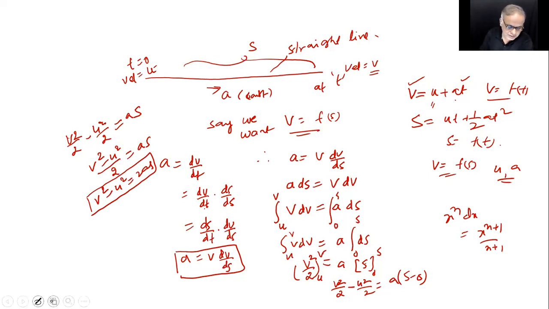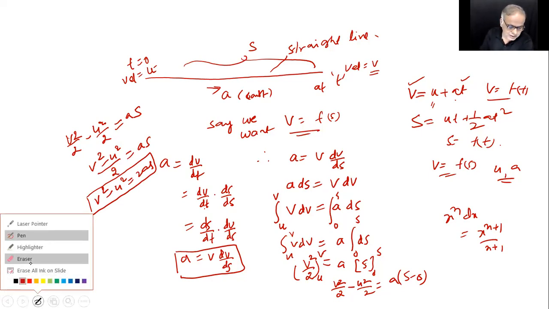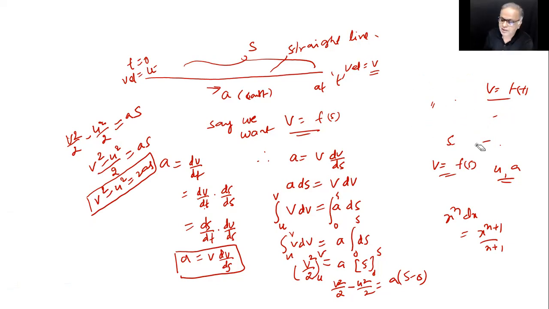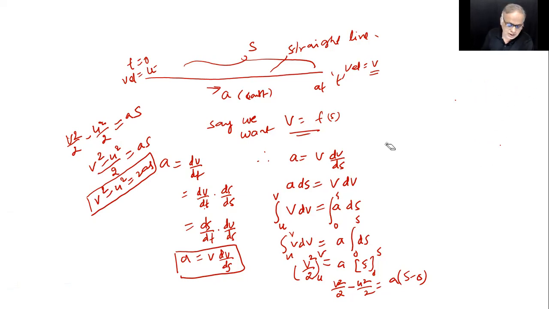So do that. Even when you're asked to derive such an equation in the intermediate first year exam or 11th exam, you need to do it this way. This is the most proper way of doing it. But to avoid integration, once again, you can do something else. A second, easier way: from V equals U plus AT, we have V minus U equals AT.